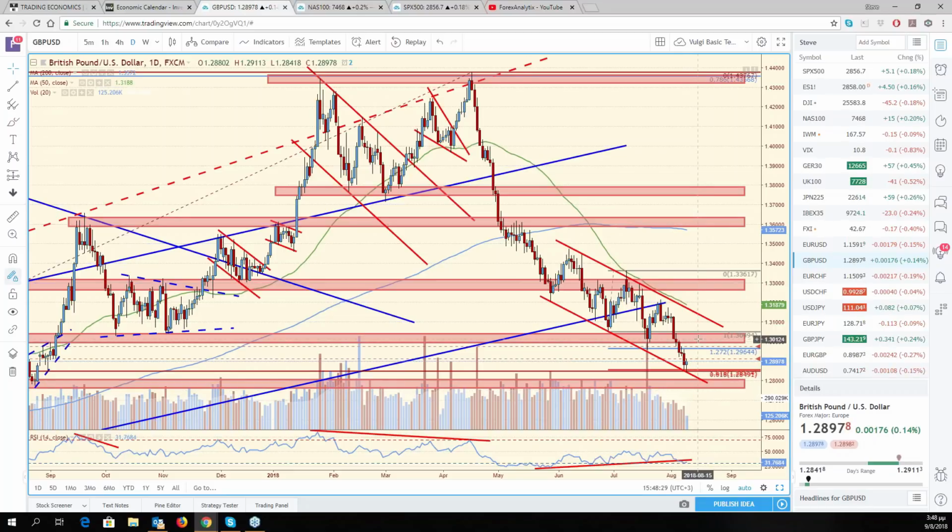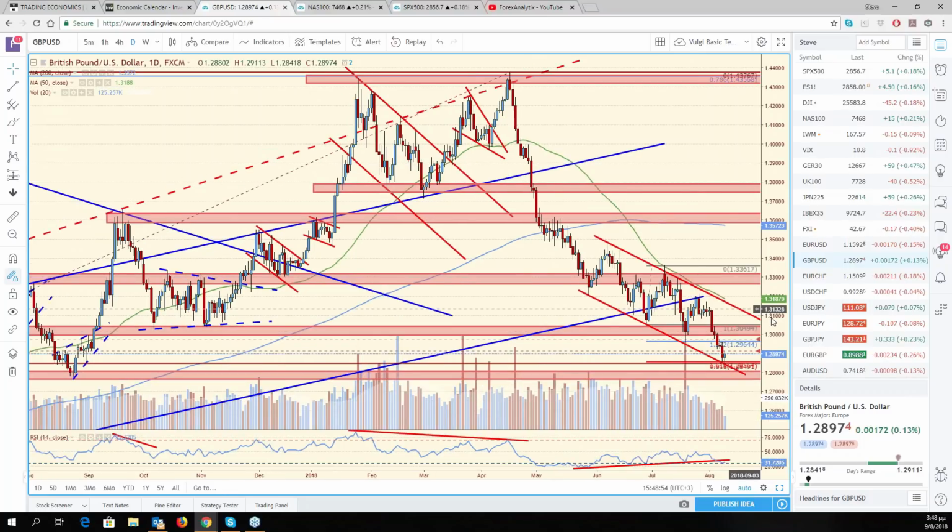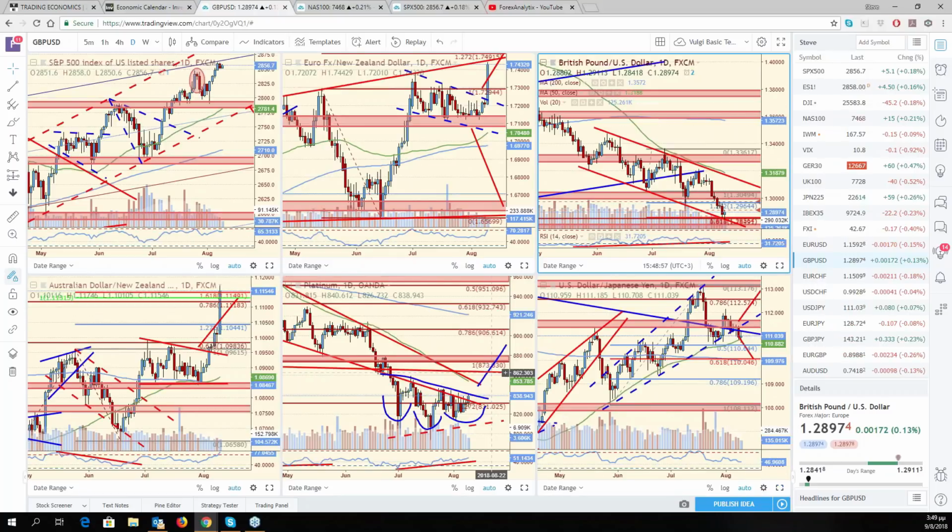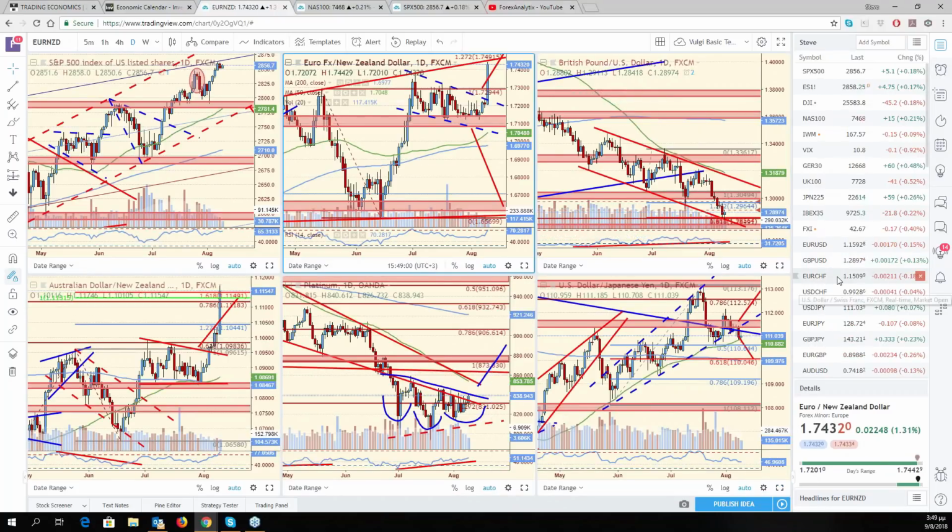So let me make that very clear. The first resistance that the pair is going to find, if we assume that it's actually going to be indeed rebounding from here, is 130. So the first hurdle it has to clear is 130, and then this opens the door for a move towards 133. And if that actually breaks, then we can be talking about 136. But it's very premature. I'm just throwing out the levels I'm watching, but we have to take it one step at a time. This is not something easy to talk about.